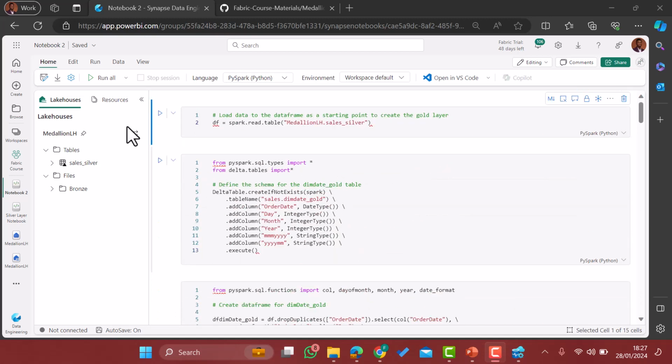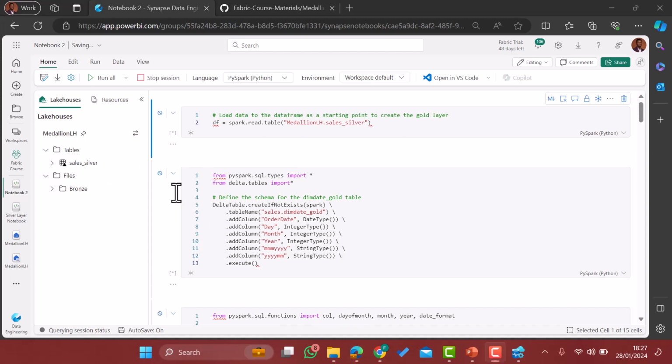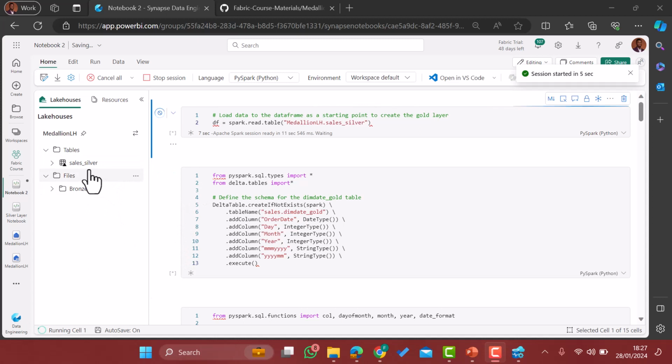So let me just run all these code cells now, and then we expect to have multiple data tables here, which is going to be our gold layer of the tables. Our cell is going to take a while to run, but I'm sure that it's going to run to the very last code cell. So once it's done, we'll see our tables in here.